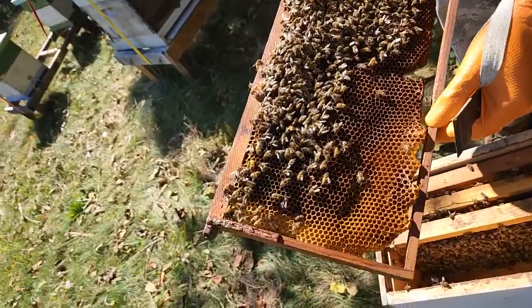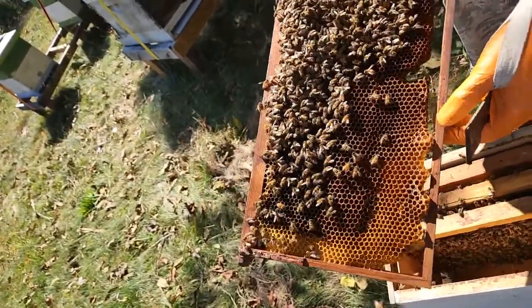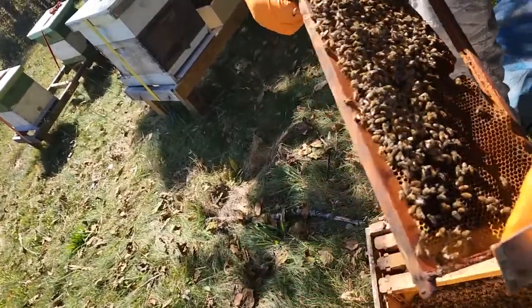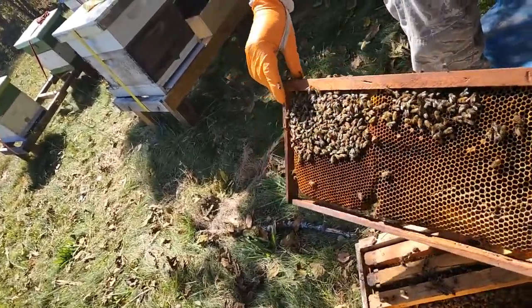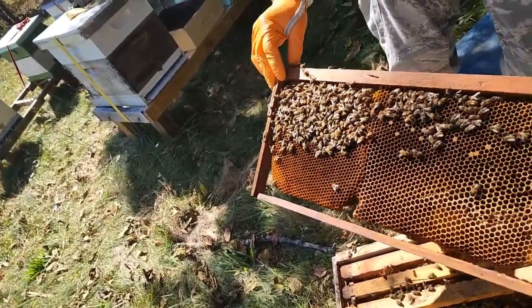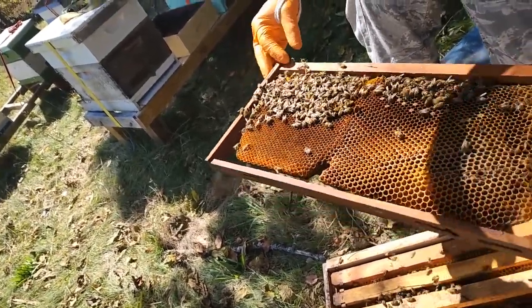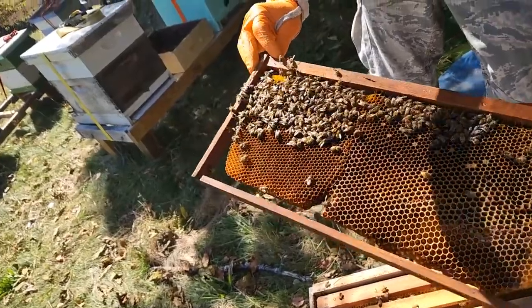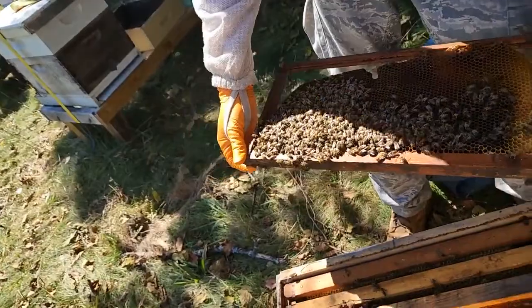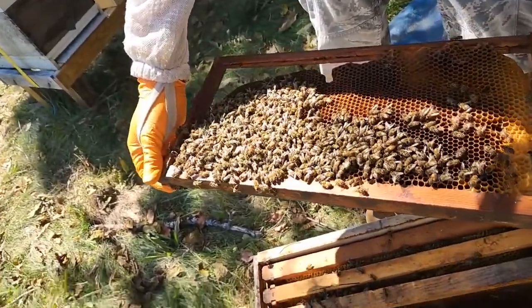I go cut bees out tomorrow, I think I told you. So that hive I probably cut, I'll probably take and put these bees with those ones, because these ones will not survive our winter the way they are now. Even if I was to feed them gallons and gallons, there's just not enough time left in the season. And that's sometimes what you have to take with it. Look at this, this is probably, I'd say, about 1,000 bees.